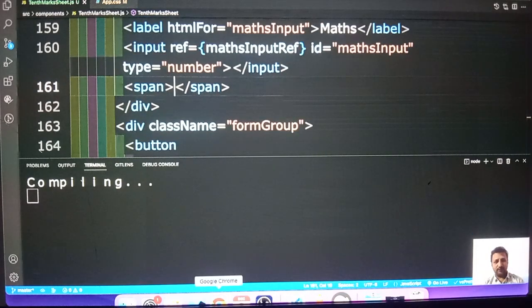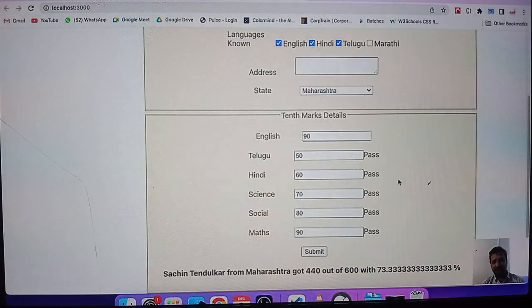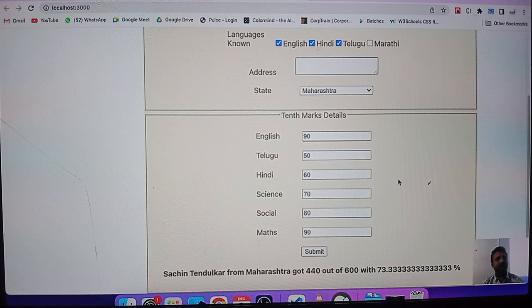Now if I have removed it, and I look here, you don't see anything, which means nothing is there. Nothing is there, but something is there. What is that something? The span is there, but there is no content in it, that's why nothing is showing. Now what I wanted to do is, whenever the user enters the marks, I want to check that result and assign it.